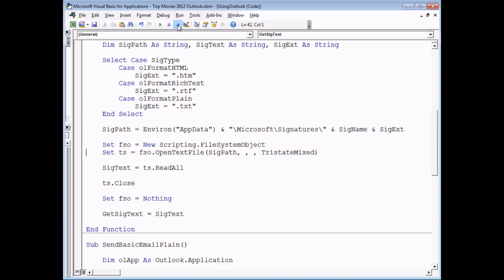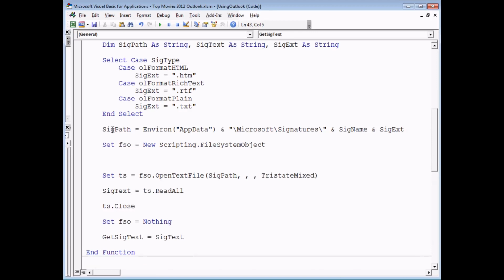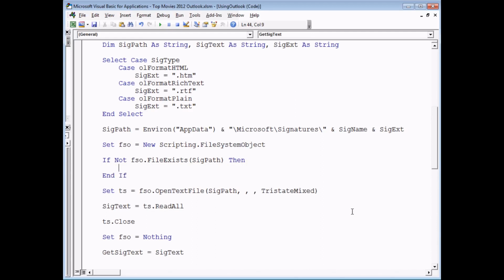So what we could do is actually test to see if the signature path that we create exists using a method of the file system object. To do that, after we've generated the new instance of the file system object, we can use an if statement to check if that signature path actually points to a file or not. And if it doesn't, then we can set the signature path to be equal to a known file path. So we're going to say if not fso.FileExists, and we're going to pass in the signature path, then don't forget end if. So that essentially says if the signature path doesn't point to an existing file, then we're going to reset this to be pointing to a known signature file.